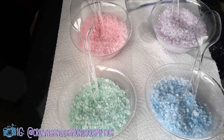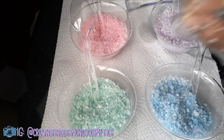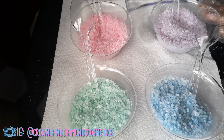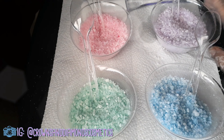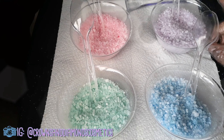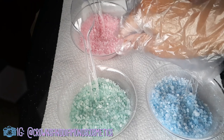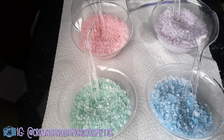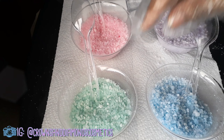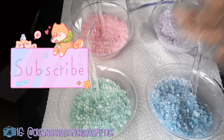Oh my gosh, in real life these are gorgeous and they smell divine! My favorite is the tropical blast — I have to use more of this fragrance. Then caramel apple is second, chocolate strawberry third, and blue cotton candy fourth — though that could be a bias opinion because I'm not a fan of cotton candy. I love the way these turned out, I love this formula, I love everything about it.